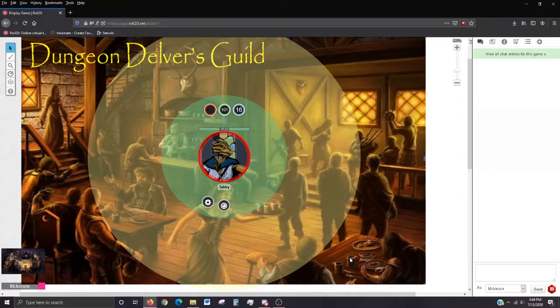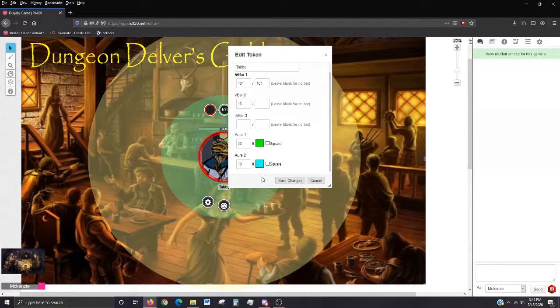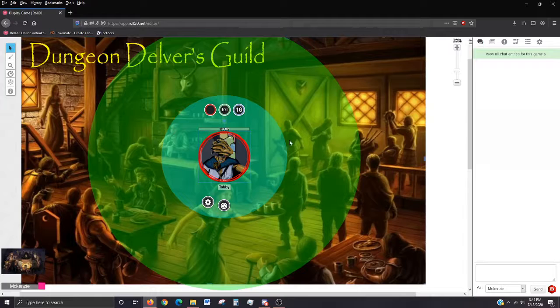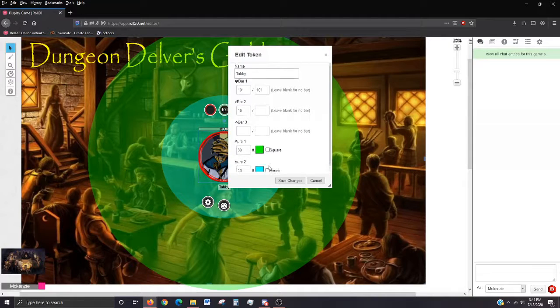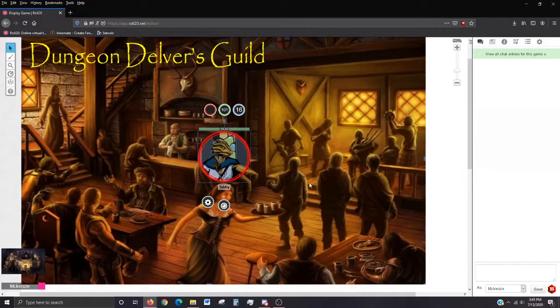If an enemy is to walk into this area, I know that they need to make a wisdom saving throw. It's a great communication tool for everybody. Feel free to alter the color to whatever you see fit, depending on the needs of the character or the way you built your character. Everything is easily adjustable. It's not that hard. All you have to do is delete the numbers from the box, and boom, it goes away.